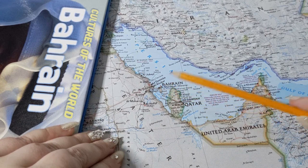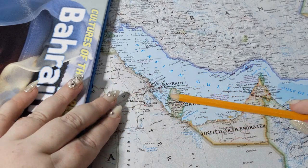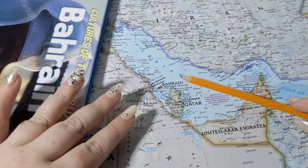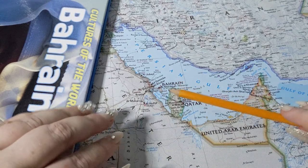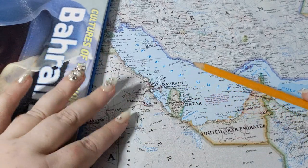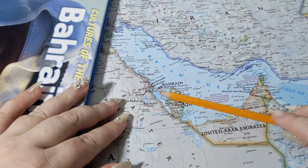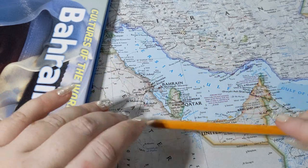But you wouldn't know it just from looking at it. Because if you're a tourist visiting Bahrain, it looks like the most beautiful place with the most friendly people and luxury shopping. You can eat any kind of food you can imagine, any kind of restaurant, any kind of luxury beach house. So much to do and see in Bahrain, but behind the scenes, it's a pretty corrupt government, and that's pretty much where we are today.